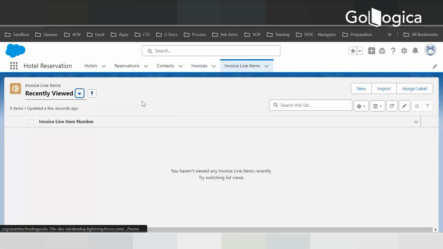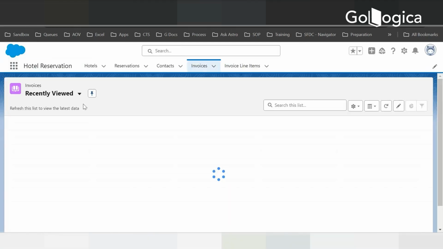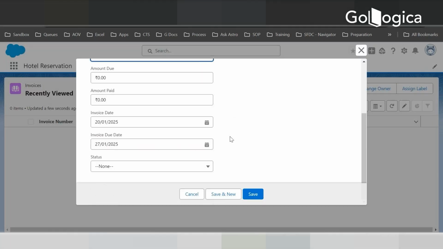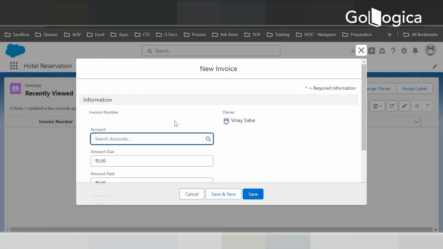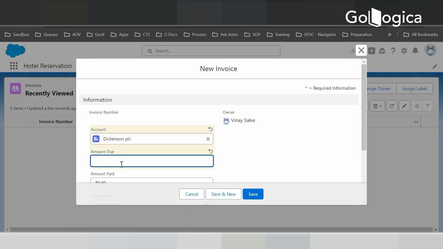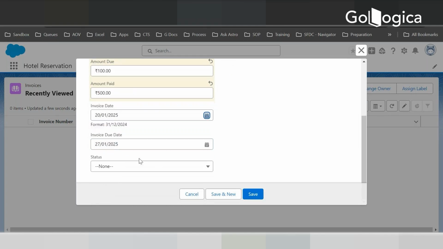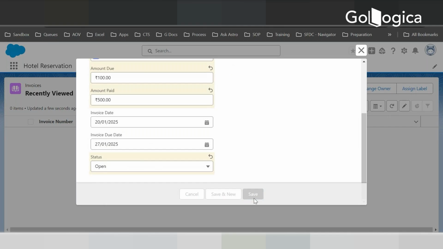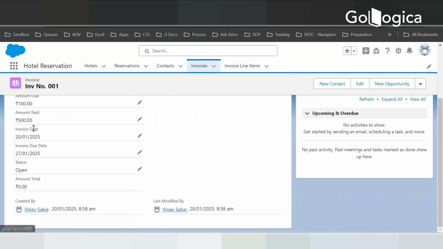So here it will show I have one invoice created, and you will see amount total. It is showing 0 at this moment.